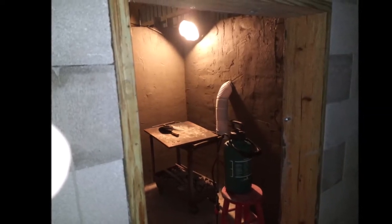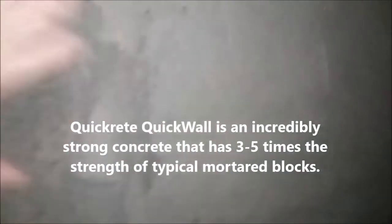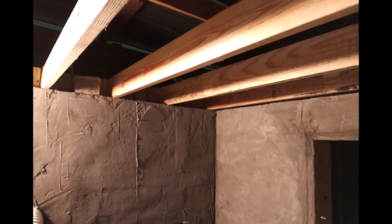Now I'm going to explain the Quick Wall that we put on. It's late night, early morning, and the walls have hardened — the Quick Wall was applied about eight hours ago, and that's just an amazing, strong finish. The inside is done, and now I'm going to spray it with a fine mist. You want to spray it about eight hours after you apply it — just a little quick spray — and then do that two or three times a day for the next three or four days, and you'll have the strongest finish you can probably buy. I decided to do the interior first, then move on to the roofing joists.